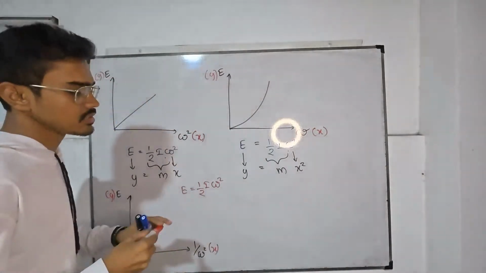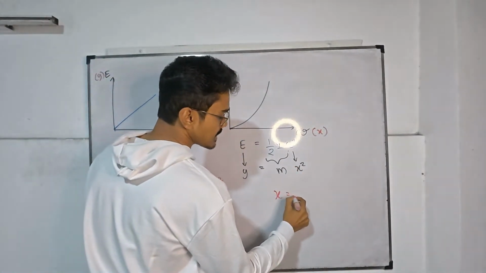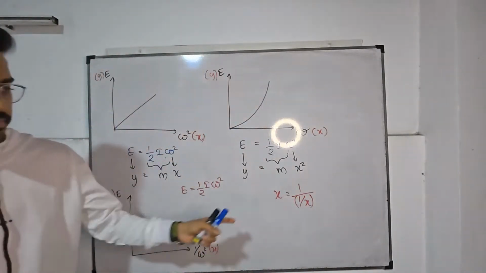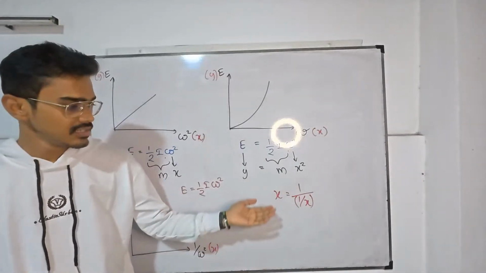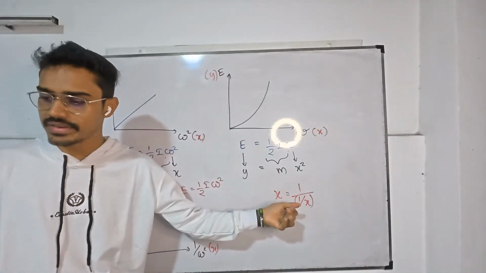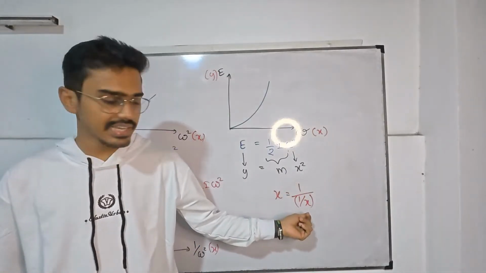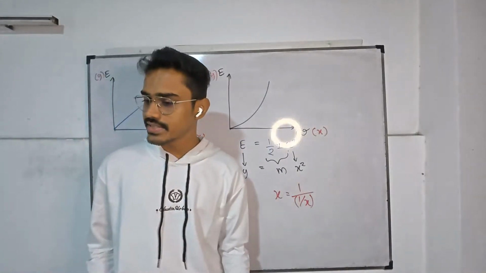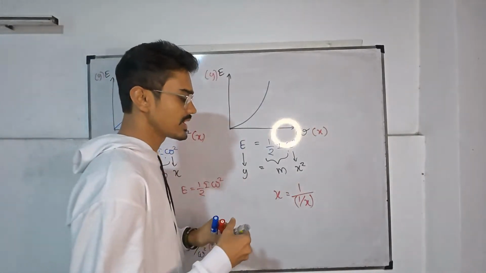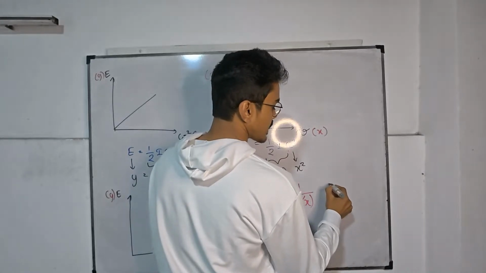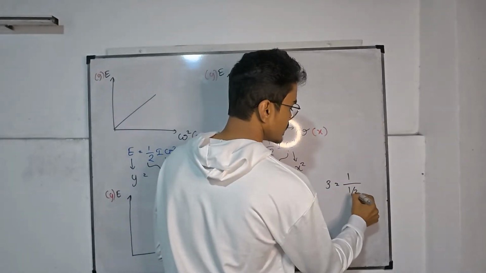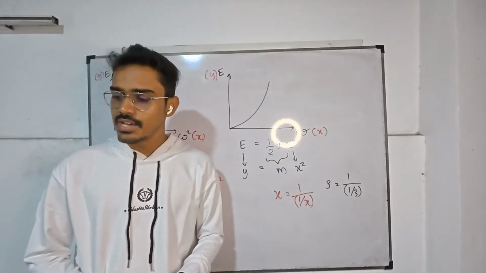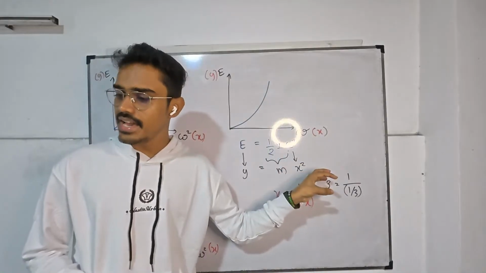See, you know this, no? x can be written as 1 over 1 over x, no difference. Because division is multiplication with the reciprocal. So 1 over 1 over x is 1 times x over 1, and the answer is x. As a numerical example, I can write 3 as 1 over 1 over 3. See? 1 over 1 over 3 is 3. So I'm going to use that same idea here.